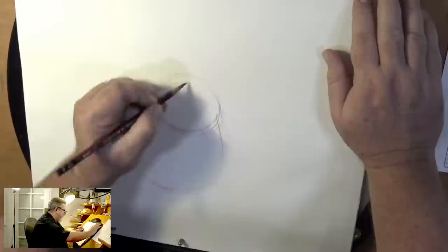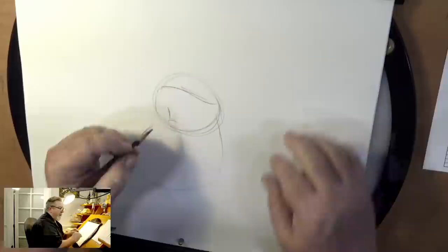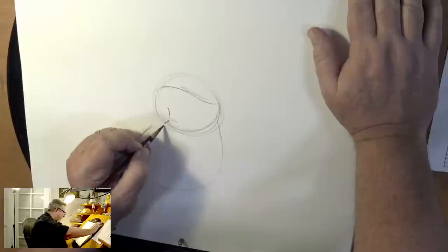Because you know how many frames this is, how many drawings will it be? It'll probably end up, well, I'm only going to hit key drawings right now, so if we can hit 20 or 30 drawings today, I'll be happy with that. Cool.